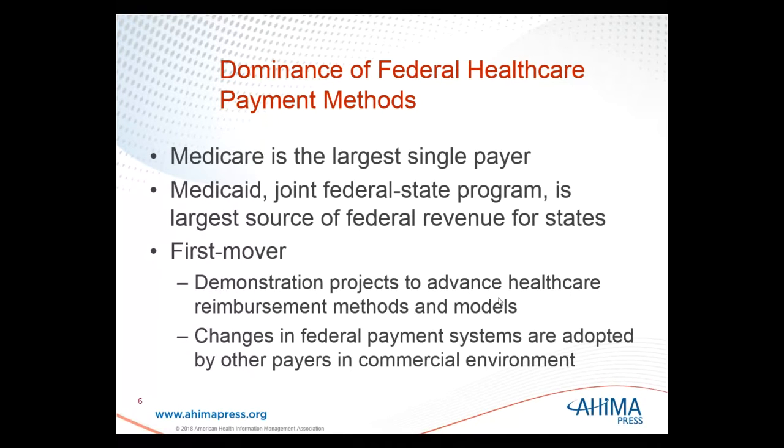Now, Medicare is the largest single payer, and let's talk about who they are. They are health insurance for seniors, people with disability, and people with end-stage renal disease. Medicaid is a joint federal-state program. It's the largest source of federal revenue for states, and that's for those with low income.